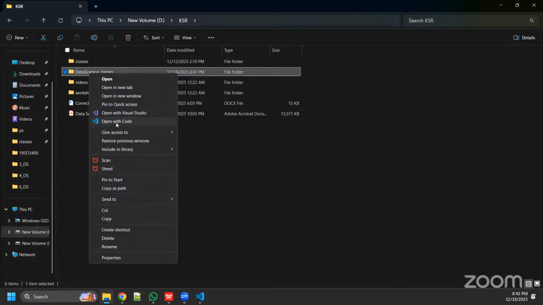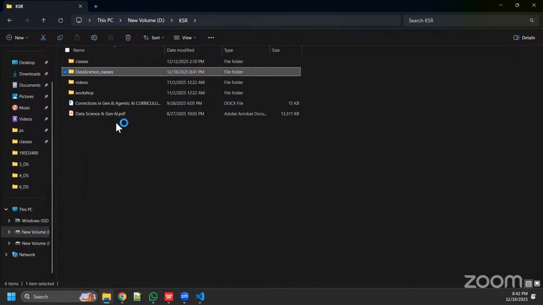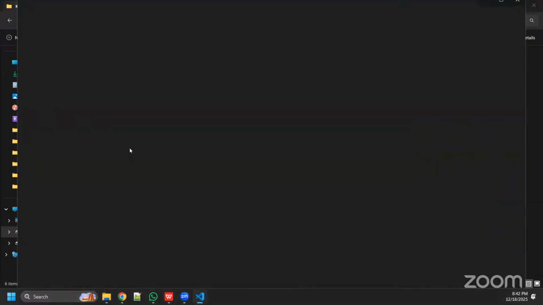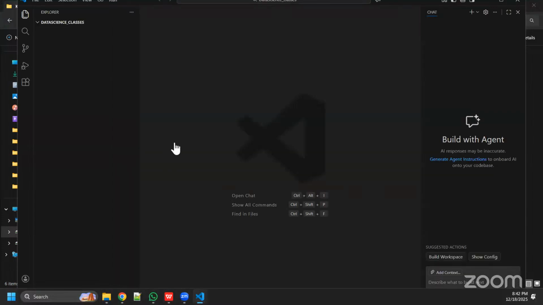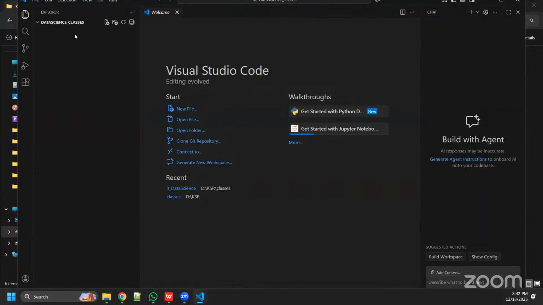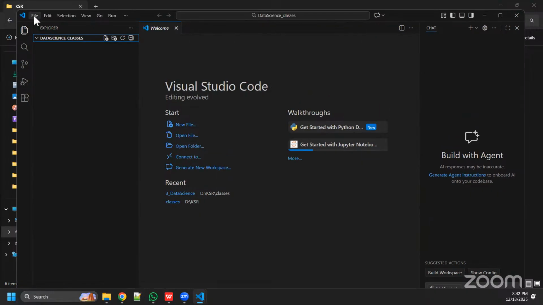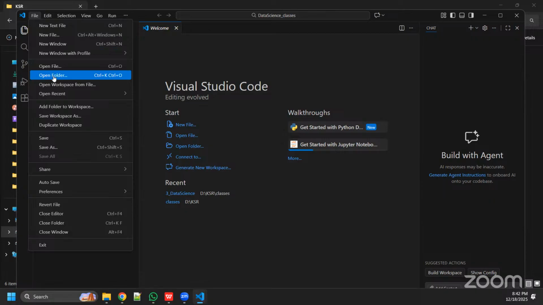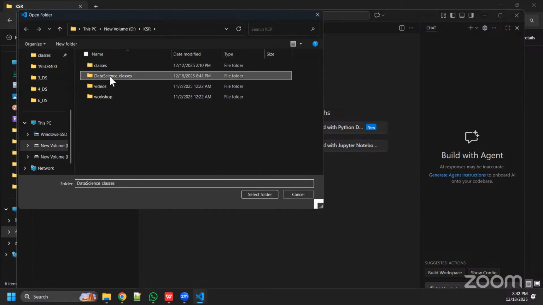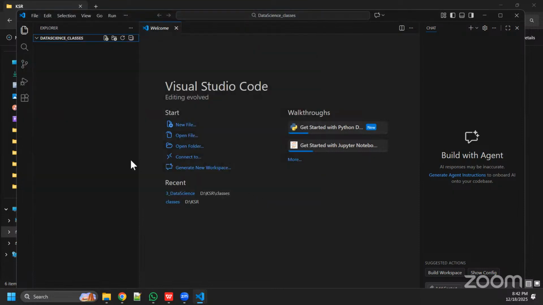This is one way. If I click this, it will open up VS Code in that folder. If you see in Explorer, I can see that folder. As this is a new folder, I don't have anything, so it is empty. The second way is, you already opened VS Code, and in that view itself, you need to go to File, Open Folder, and you can choose whichever folder you want and select folder, and that will open up.